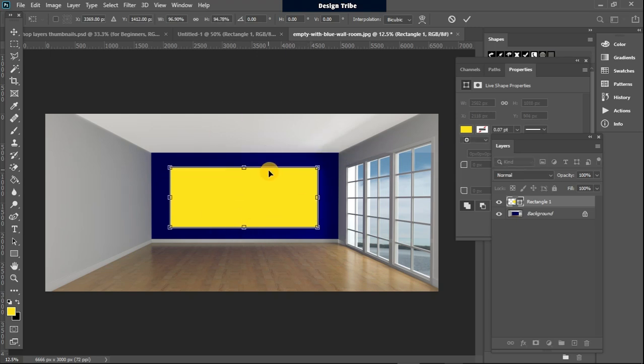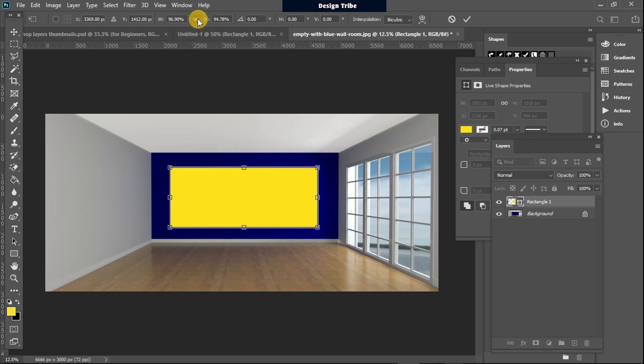The reason for this is that I have not enabled this chain icon up here. This chain icon, when enabled, ensures that any adjustments you're making on your shape or text or whatever image you're working on is done proportionately.